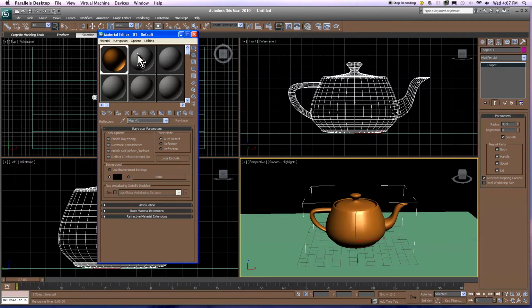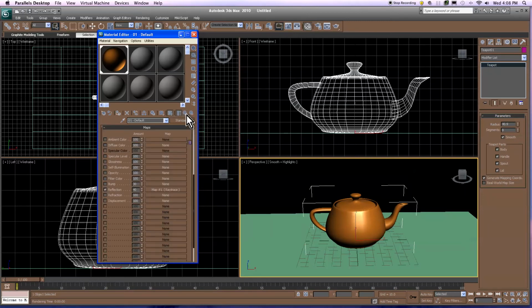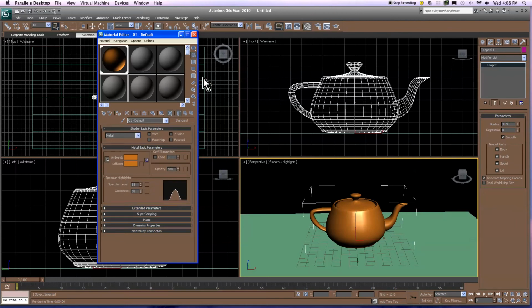How do we get back to the material if we wanted to change the color, because all that's gone? Well, there's a button here that says go to parent. We're going to hit go to parent. Now we're back to the original material. I can't adjust the ray trace qualities from here, but I can adjust the basic material parameters. The other thing I want to do is click two-sided, because for a three-dimensional object, obviously, it is shaded on both sides, and this helps you not see through this model at some point where it might look a little fake.